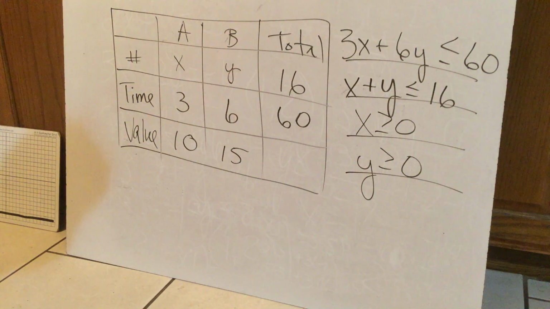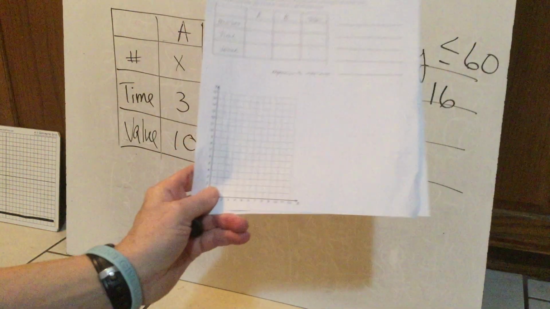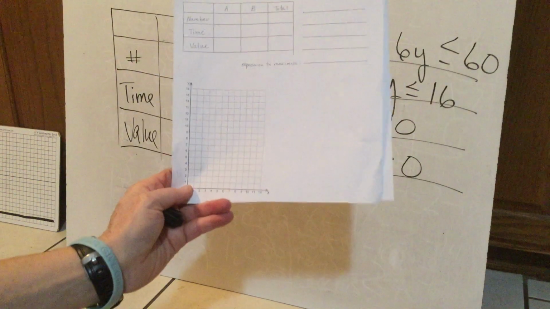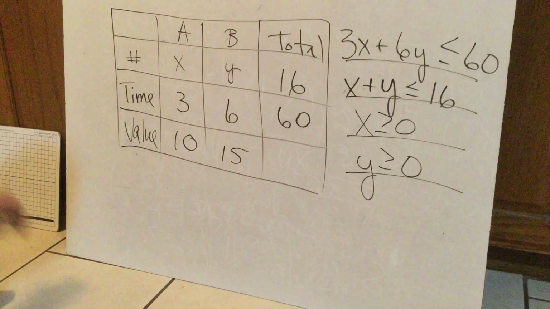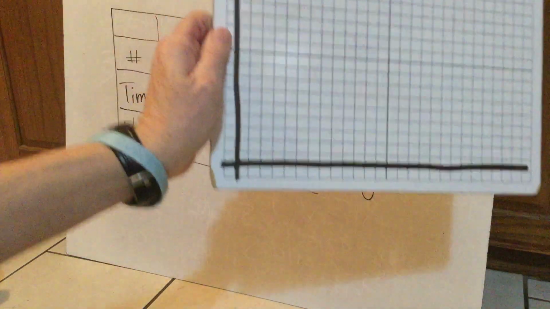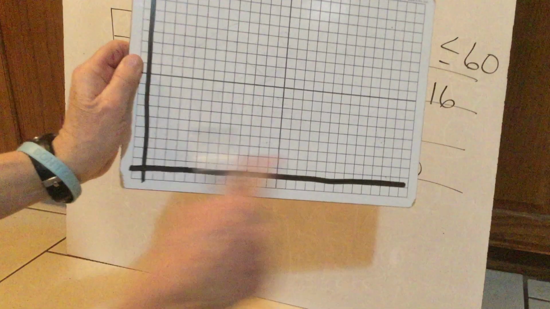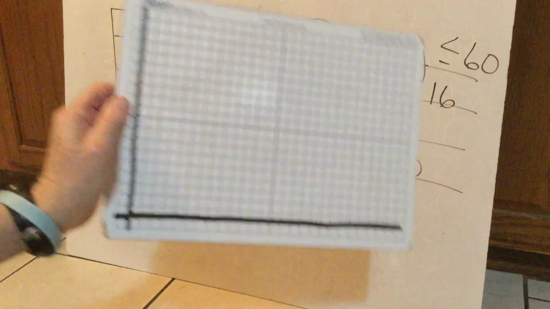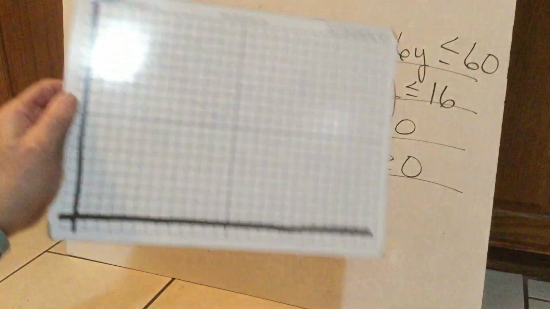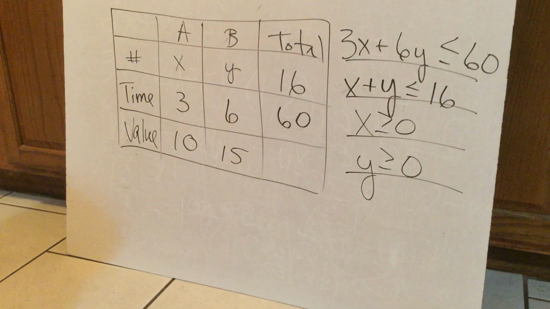And in fact, if you look at the grid that I have set up on your paper, notice that it is only quadrant 1. So I have my little grid board here, nifty little thing. Notice that I have put my axes here because I'm only in quadrant 1. There will be no negative numbers in this problem. No negative numbers at all.